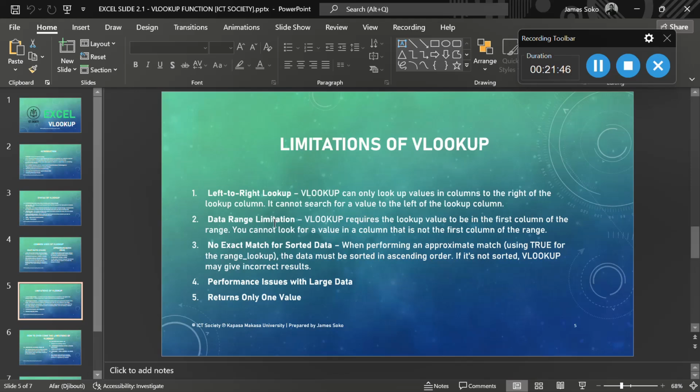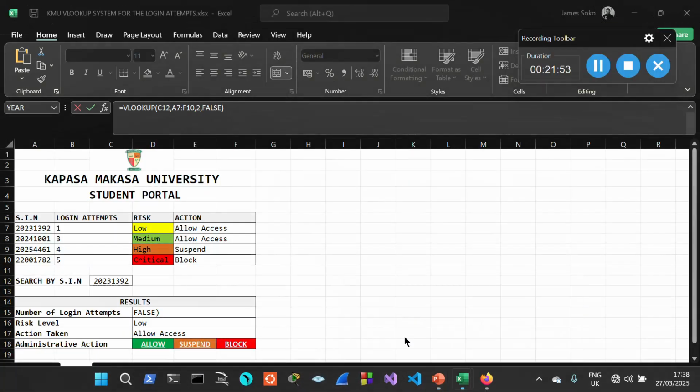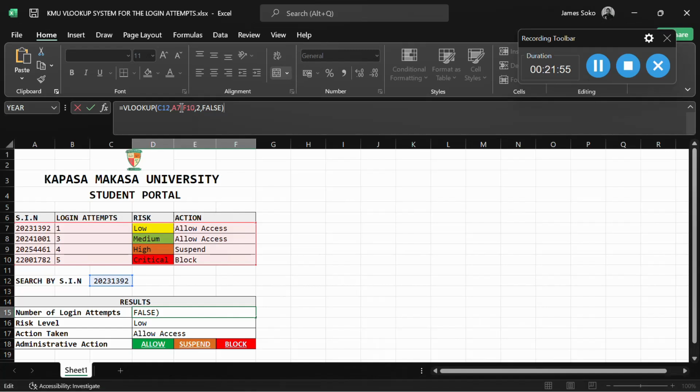Okay, so data range limitation. So what do we mean by data range limitation? So we can see that here I've targeted our data set or our range to be all these values. Okay, so what if a new row or a new column has been added, and that column has data sets which maybe we need to analyze?